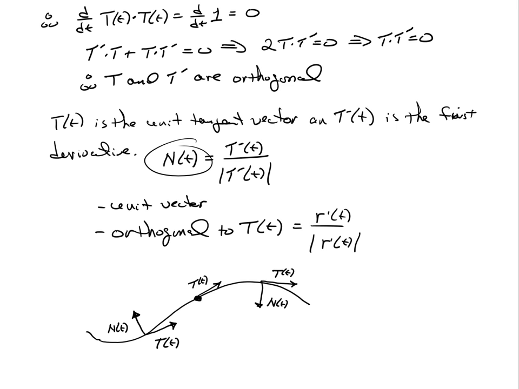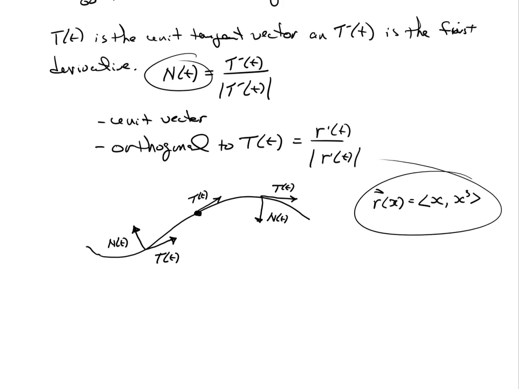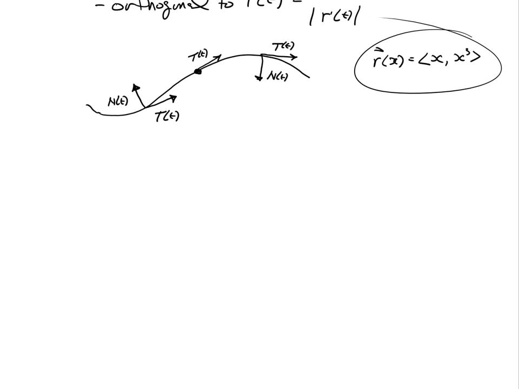Let's take a look at, we looked at this a little bit earlier, the curvature of r of x equals x cubed. We parameterize as x cubed. Let's take this vector and actually find the principal unit normal vector and see what happens to it when x equals 0. So we need some pieces here, so let's start looking for these pieces.